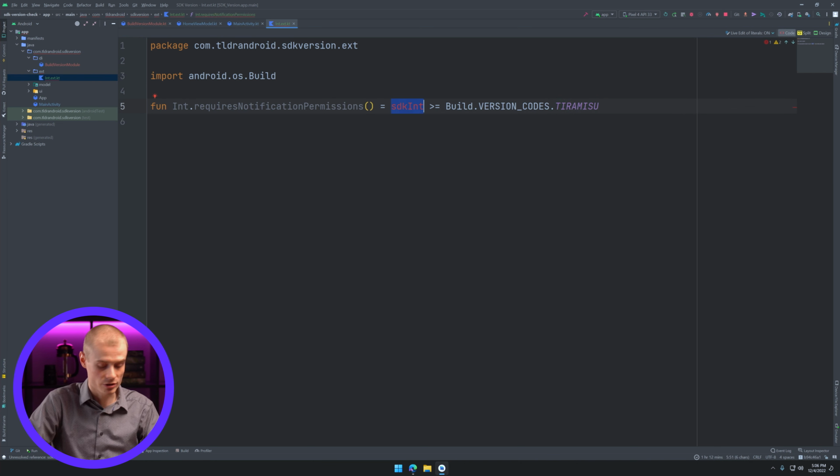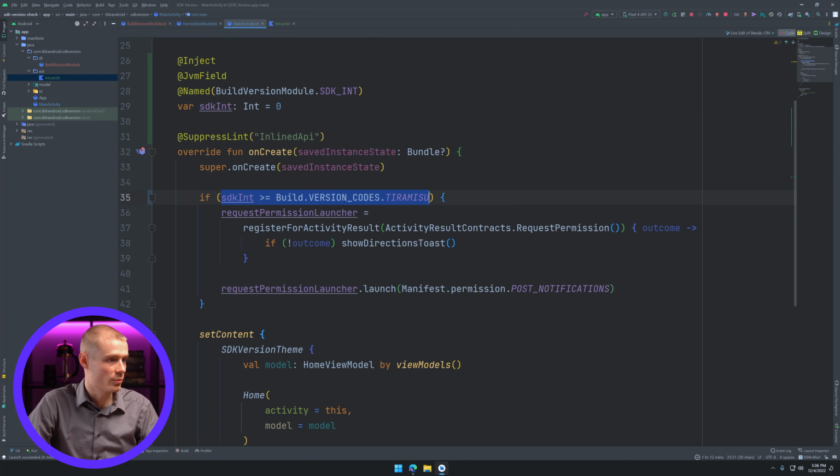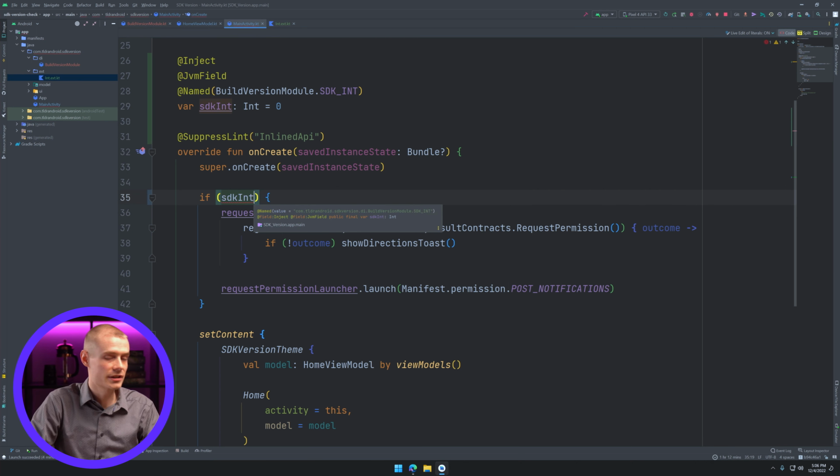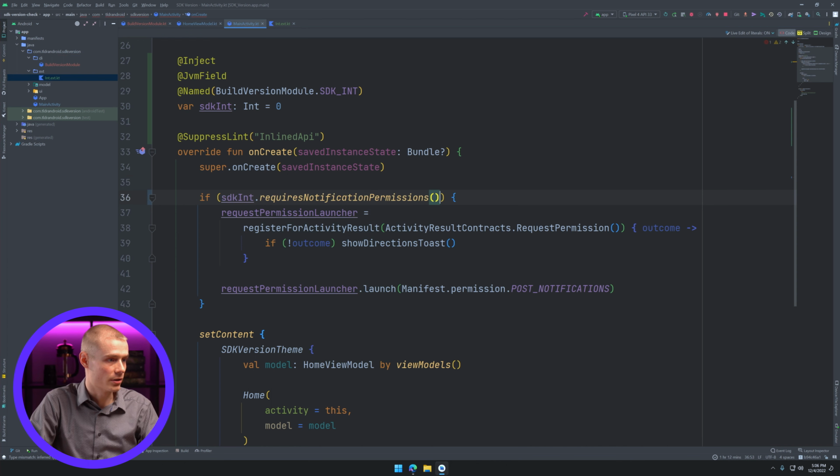But in this case, I'm going to replace SDK_INT with this, referring to the actual integer itself. Then I can go back to my main activity, delete this comparison and just keep SDK_INT around, and then I can say dot requiresNotificationPermissions, just like this. Now that is a whole lot clearer. I don't need to look at the context of the code to understand what question I'm answering.